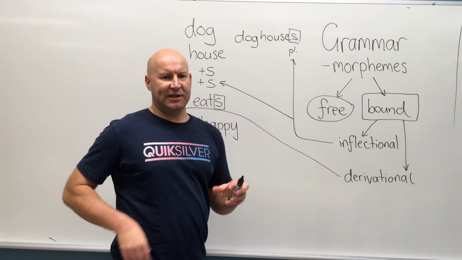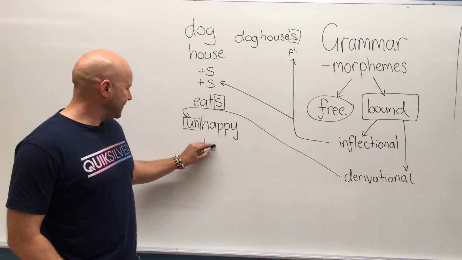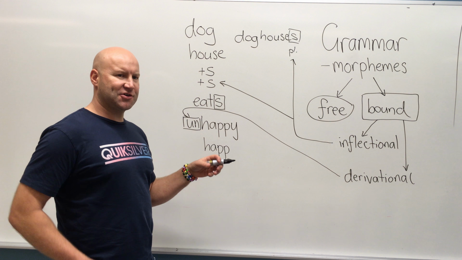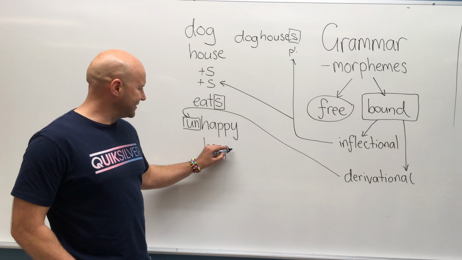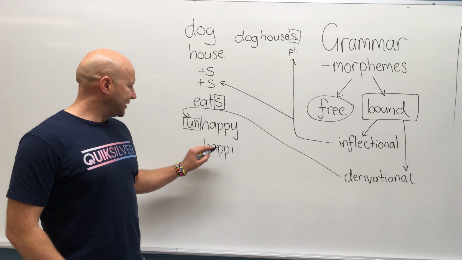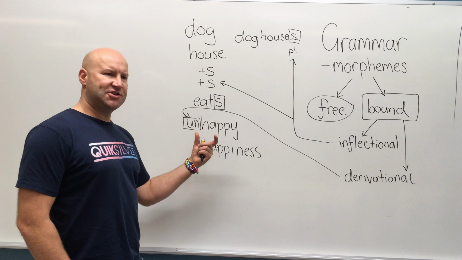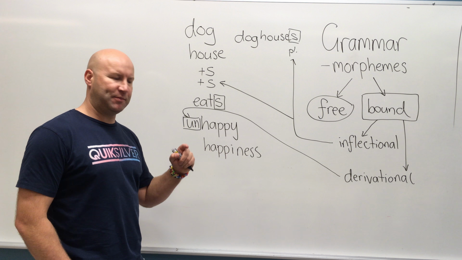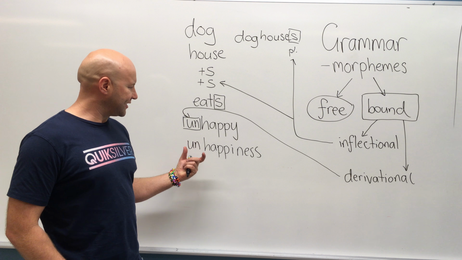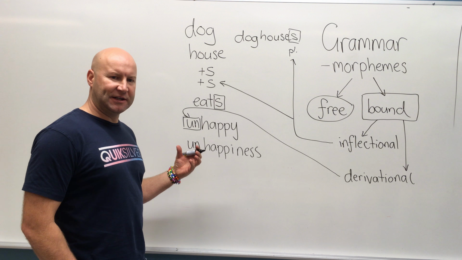Derivational morphemes can also change the category, the type, the class of word. So in the case of happy here, just for spelling, pronunciation, historical writing reasons, the I is added instead of the Y. The Y becomes an I. But it's the same word, the same morpheme, happy. But if we add ness, we're changing the adjective happy into the noun happiness. And if we add un, then we're changing the semantic meaning. So we're changing the noun happiness into the noun with the opposite meaning, unhappiness.